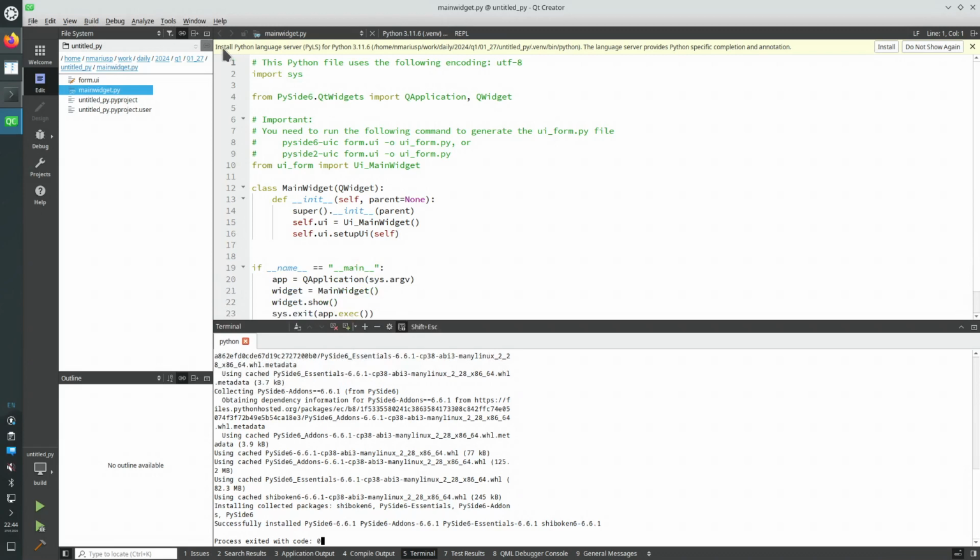And then it says the Python language server, which is probably a language server protocol, is not available, and it wants to install it in the same place in the venv, probably also using pip, which is needed in order to have integrated development environment functionality for Python, but not a debugger. Or maybe it also implements the DAP, debugger adapter protocol. I'm really curious to see what PyLS is.